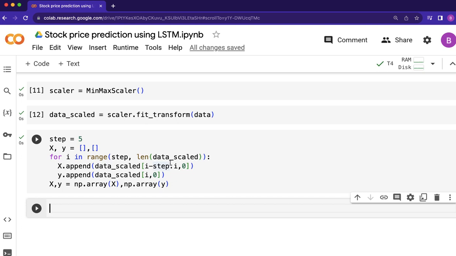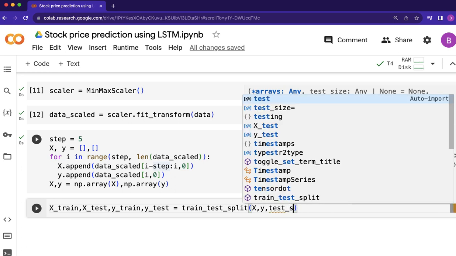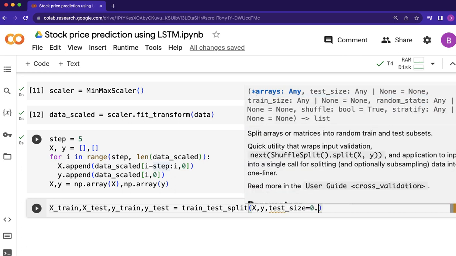So we'll do that: x_train, x_test, y_train, y_test equal to train_test_split. In train_test_split, we'll pass x, y, test_size will be 0.2, that means 20% will be considered for testing, and then we'll have shuffle equal to false.